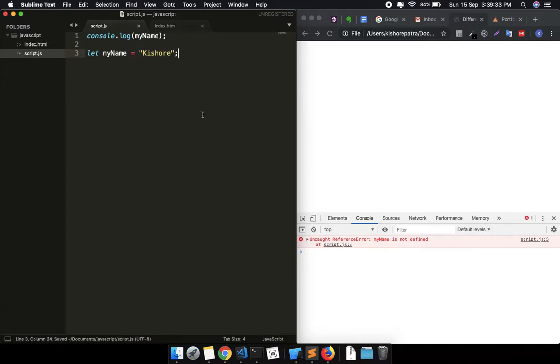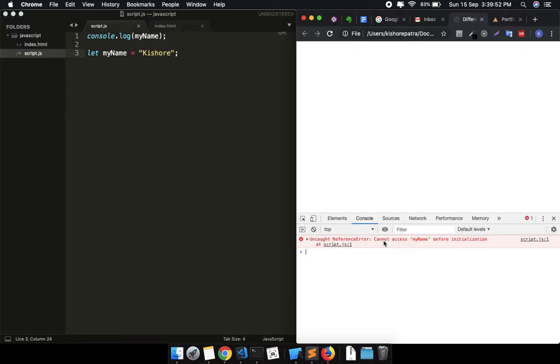In the var case, it returned undefined, because the var declaration is hoisted. Now it's giving an error: Uncaught ReferenceError, cannot access myName before initialization. So the let variable declaration and initialization are not hoisted.